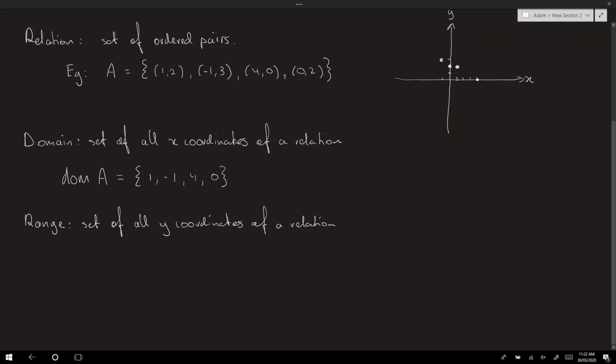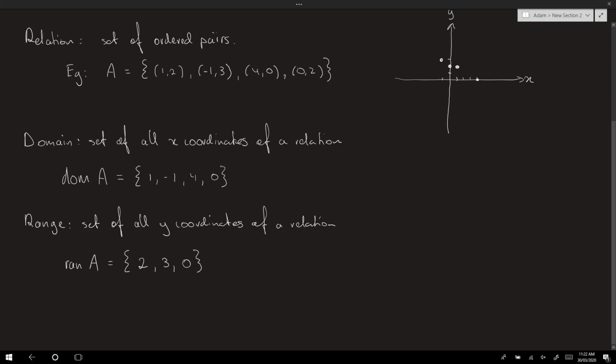If you look at set A, this relation up here, you just look at the y coordinates of all of those ordered pairs, and you can say that the range, RAN of A, is itself a set. It is a set of all the y values that you can see. So 2, 3, 0, and 2. Notice that we've got the number 2 appearing twice. You only have to write that down once. So we've got 2, 3, and 0.